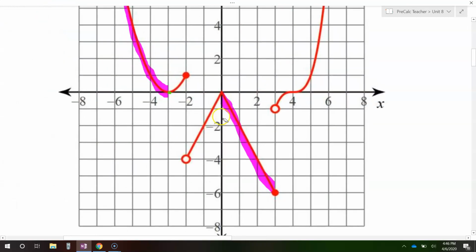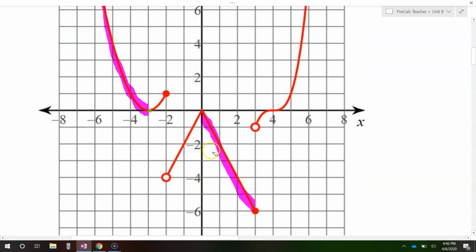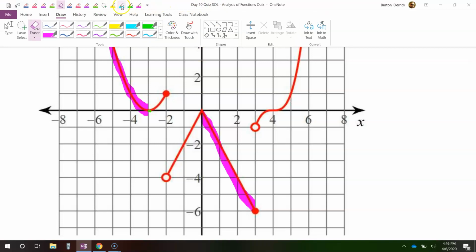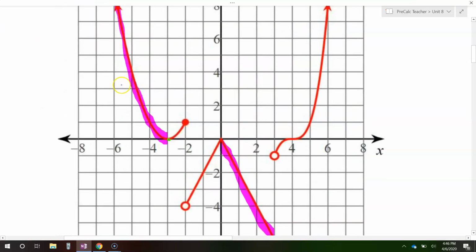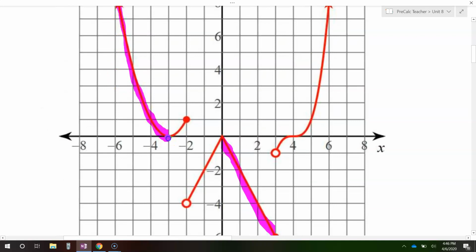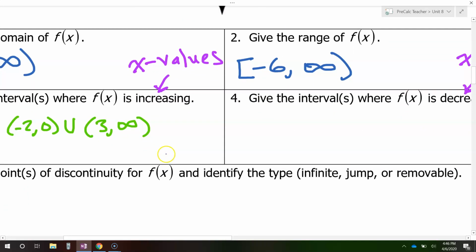Okay, so the decreasing intervals are these that I indicated in red. Again, don't forget, we are only talking about the x values. So this portion that I highlighted in red goes from here to here. But I have to read it from left to right. So from left to right, this goes from -infinity to -3. So that is a decreasing interval, from -infinity to -3.